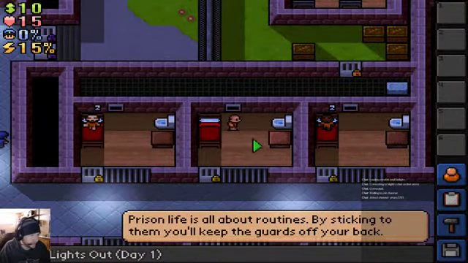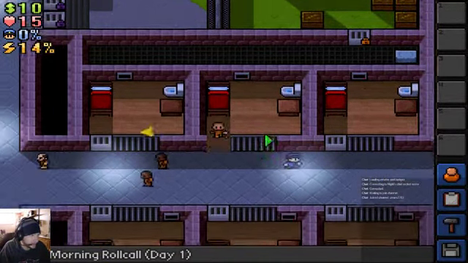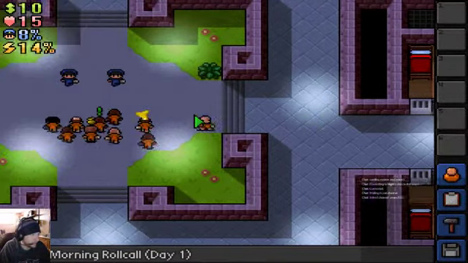Prison life is all about routine. Sticking to them, you'll keep the guards off your back. Alright, guess I'm leaving. I shouldn't be in there? Shit. I'm just following people.